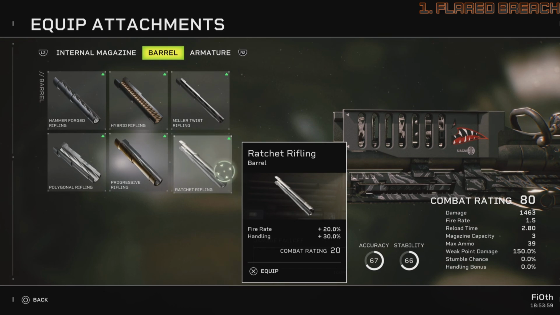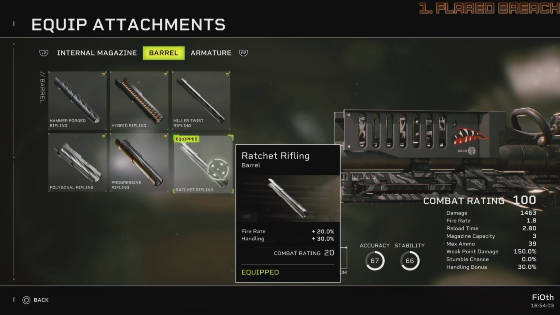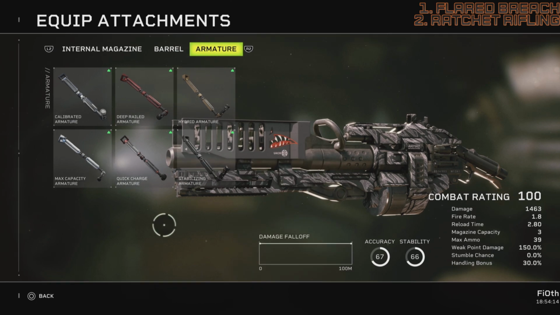For me, the most utility you can have, you will get out of the ratchet rifling. It will take your fire rate up to 1.8 per second and give it handling so it can come off of your back much quicker. Okay, let's go to armatures.